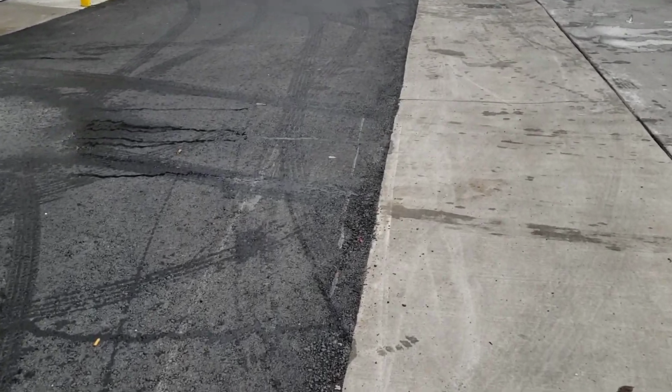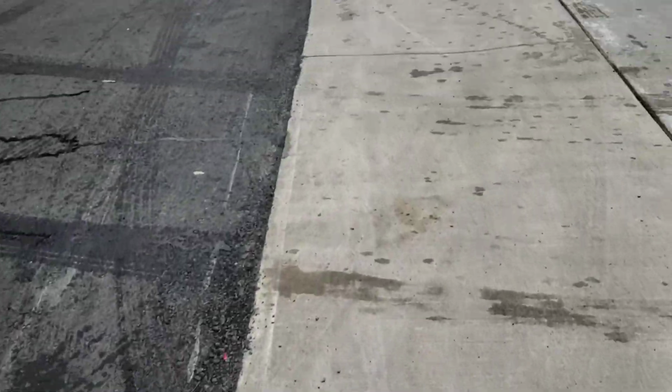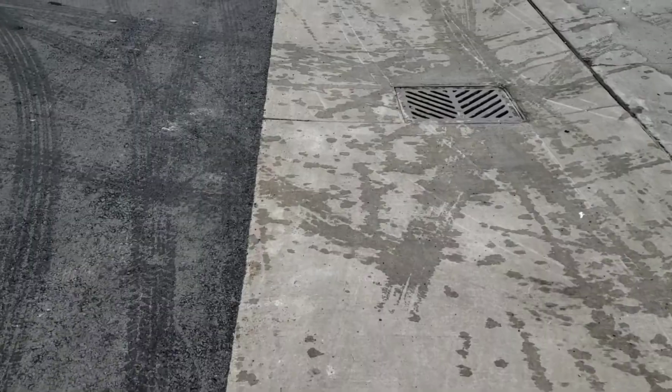Now, we had some issues with the roller cut on this edge. There's some spots where it's just a hair low here, just a tad. The water hangs up on it for a second, but then it flows into the concrete. So just need to be careful putting the drum of the roller right on the edge of that concrete.